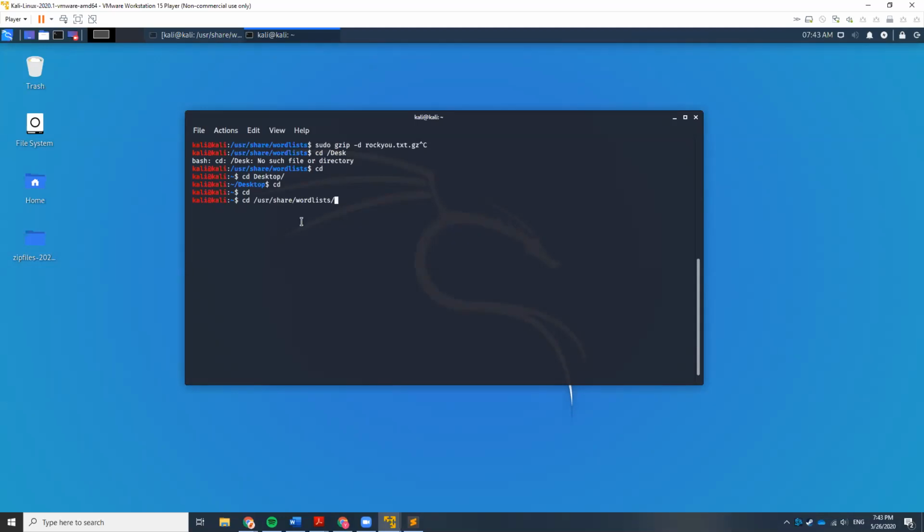Okay, yeah, so if you go ls, then you can see there are a few directories and one rocky.txt.gz. .gz is sort of another way for Kali to zip files, so it's another file format.